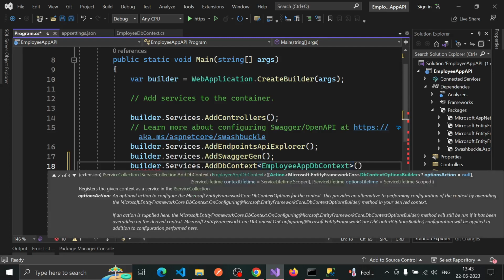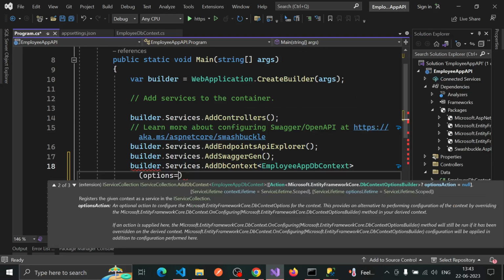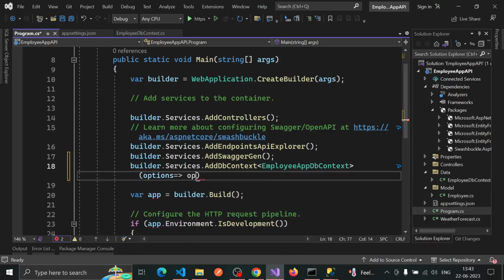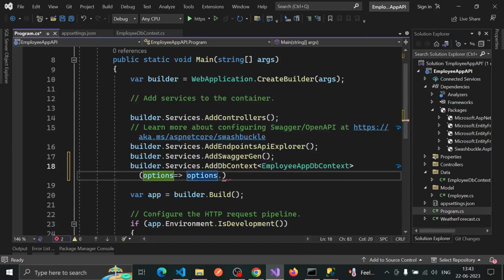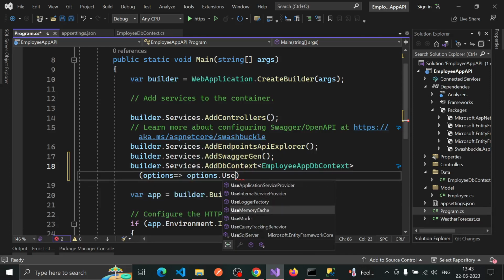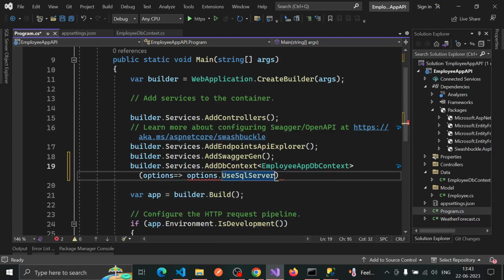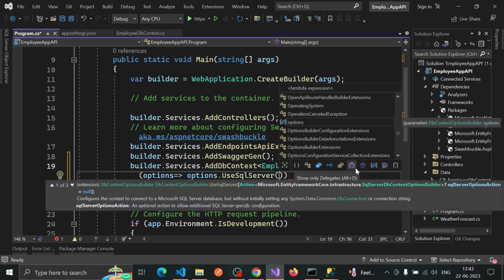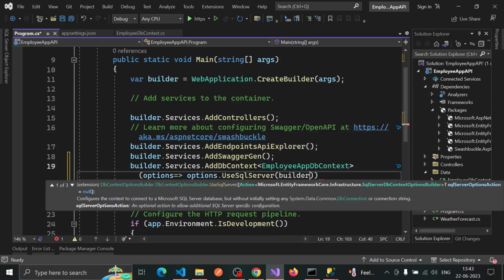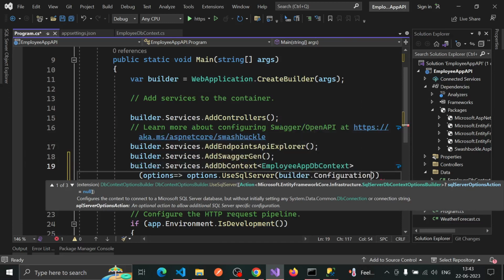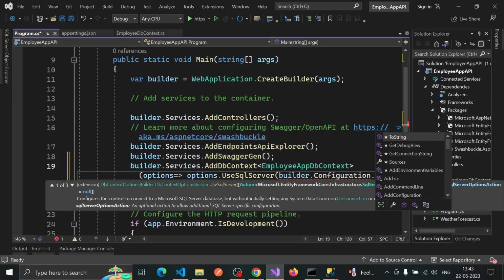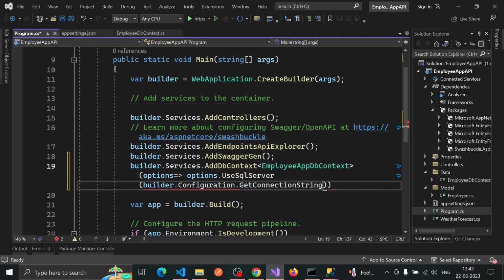Then let's say options, then options dot use SQL server, as I'm using the SQL server, then builder, and I have to add my configuration file here, that is get connection string, and the name of the connection string is constr.